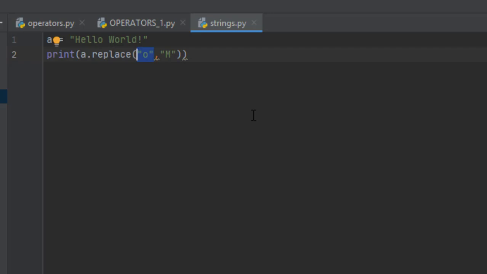Here I want to replace an O with a capital M. Whatever the replacement character I want, I'll give it after the comma. I hope you're understanding it.